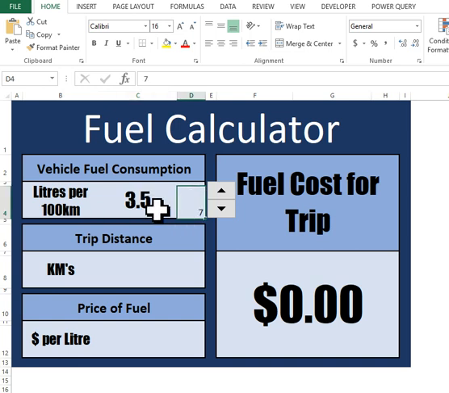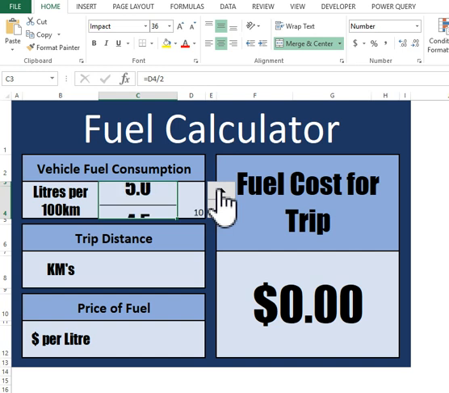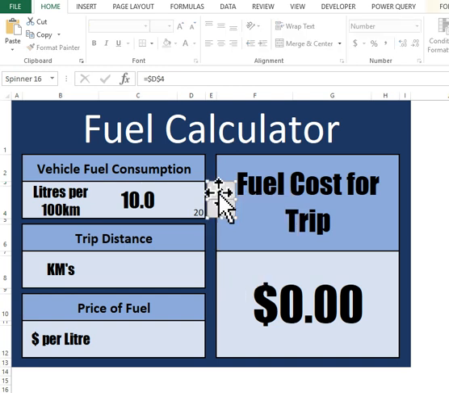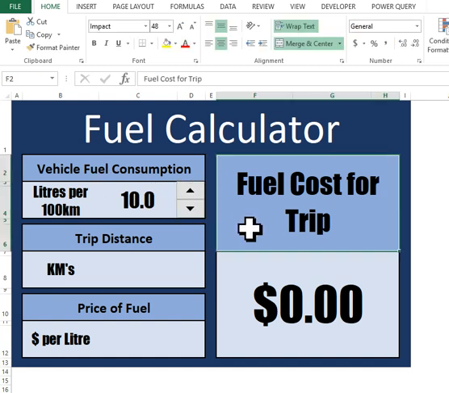Okay, so if that's 7, divide by 2, it's going to give me 3.5. So that's working exactly the way I want it to. I'll just set up to 10 for now. And then we can just position this one over the top of that one. Get it roughly where you want, and then you can use the arrows to fine tune it if need be. And that's pretty good.